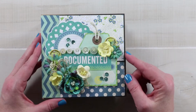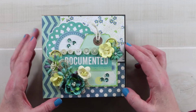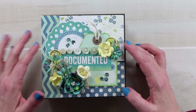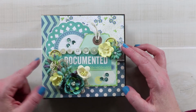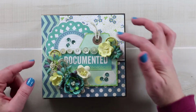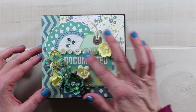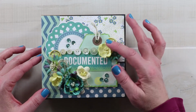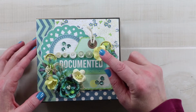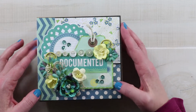So the cover of this has some cut aparts from the doily page, which you know I love a doily. I just fussy cut that out and layered on this sticker. There is a tag here as well, which I added an eyelet to and some twine. There are vintage buttons and flowers, and this little embellishment is not from Echo Park, but I like butterflies and it matched the flowers, so I added those as well.